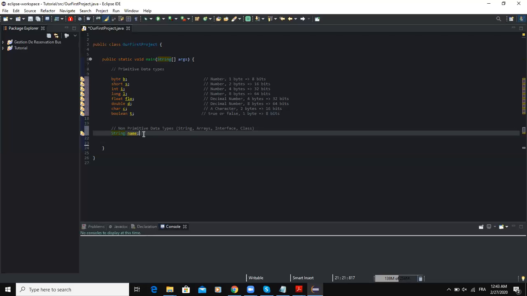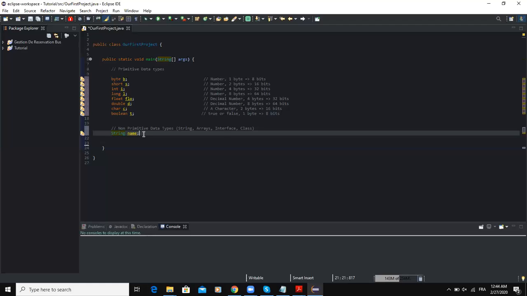Like I was saying, they have default values. For the numbers, the default values are zeros, for example, for the int, the long, the short, the byte. For the Boolean, the default value is false. But non-primitive data types can be null if they are not initialized. There's also that difference that we need to remember.